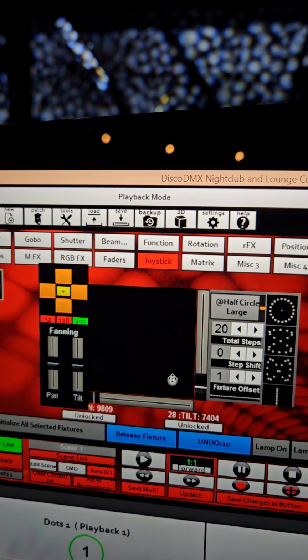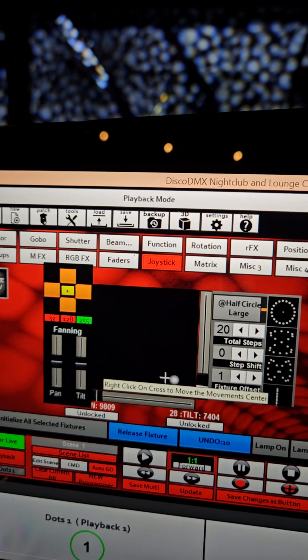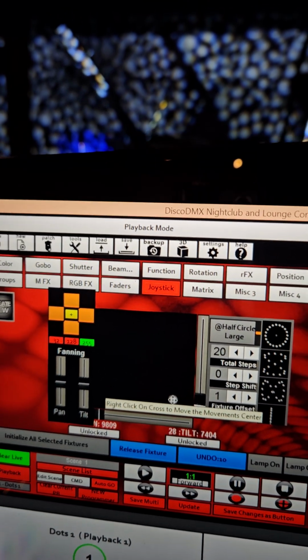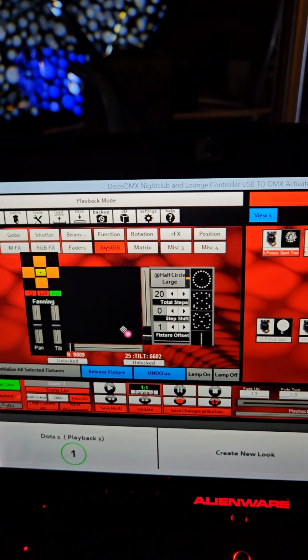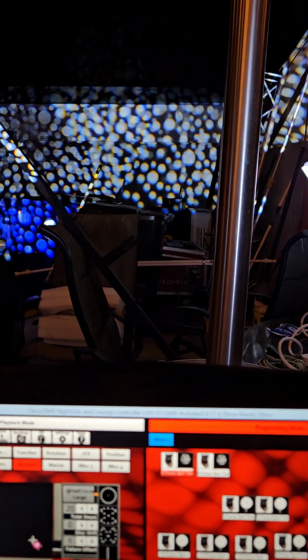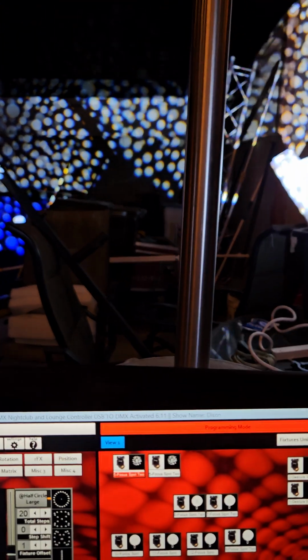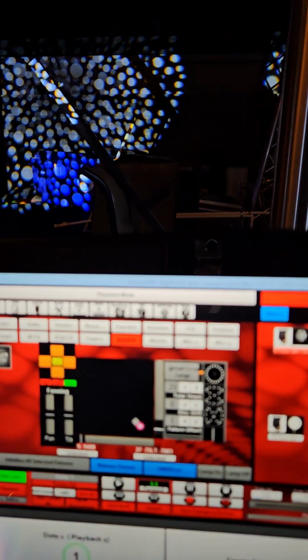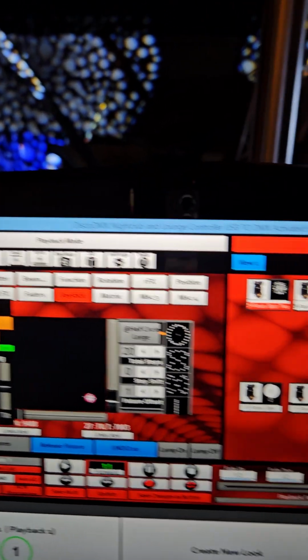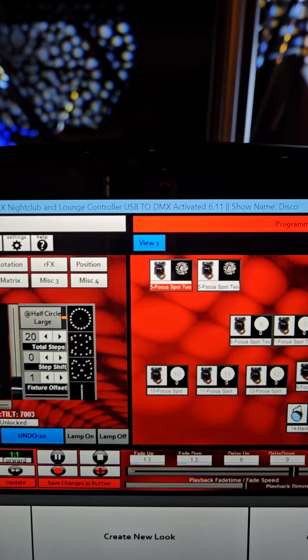And then from here, you're just gonna put the cursor over it, click and hold it. And now you can move the lights. You can move it to where you're gonna want it. Let's say you want it here. You let it go and it stays there. So now that light's all the way over there. And now you go ahead and click on the other one.